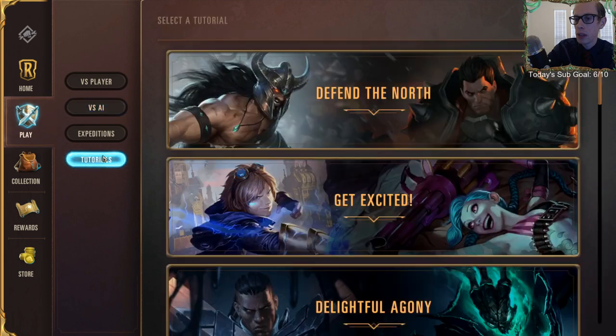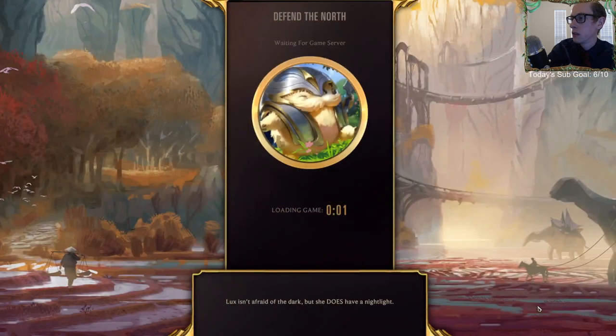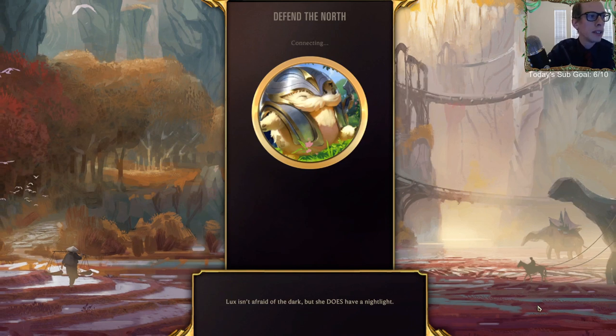Okay, so we're gonna go to tutorials. The next one, defend the North. Noxus will never give up its search for the power of true ice. Help the barbarian king protect the Freljord. Is that pronounced right? Freljord?